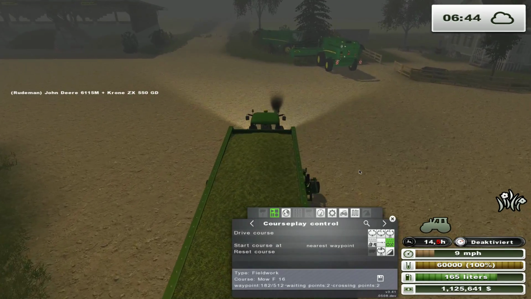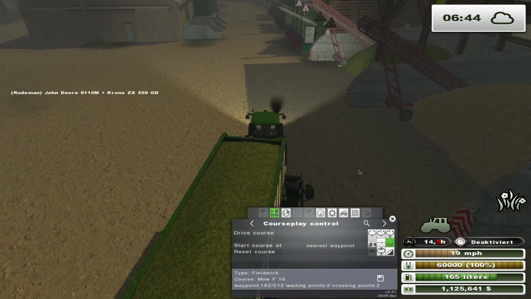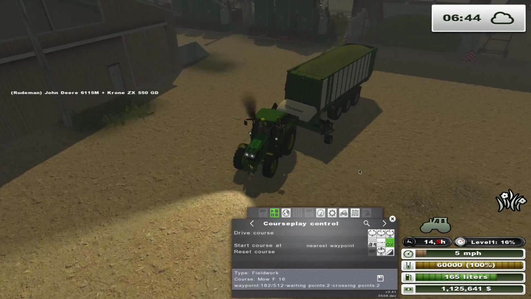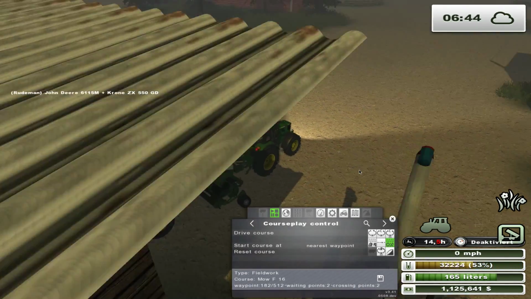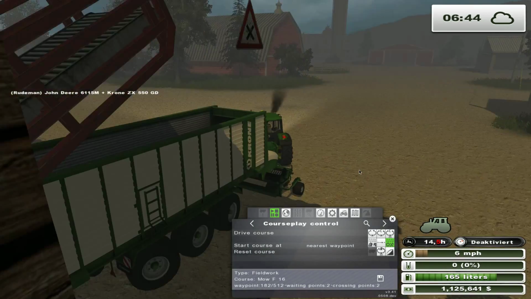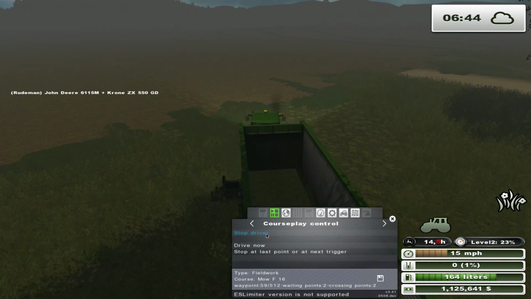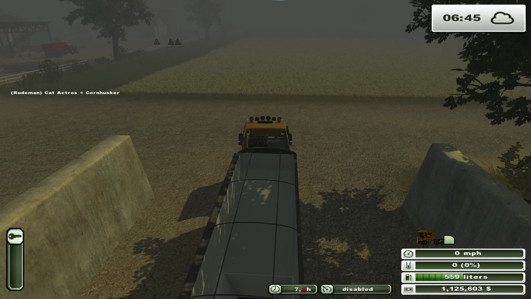God, that thing's loud. Okay, we have silage, straw, and grass. Let's run this in right here. No, don't do that. Okay, and then we'll just have him drive the course. He'll catch up to where he was eventually. Let's go and see how the silage pit is doing.